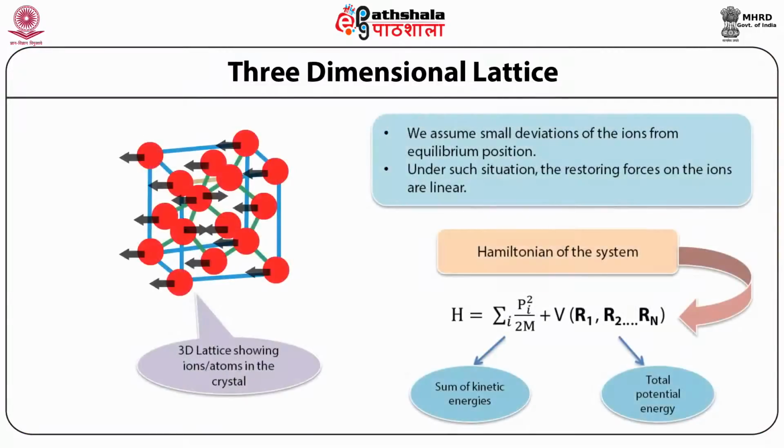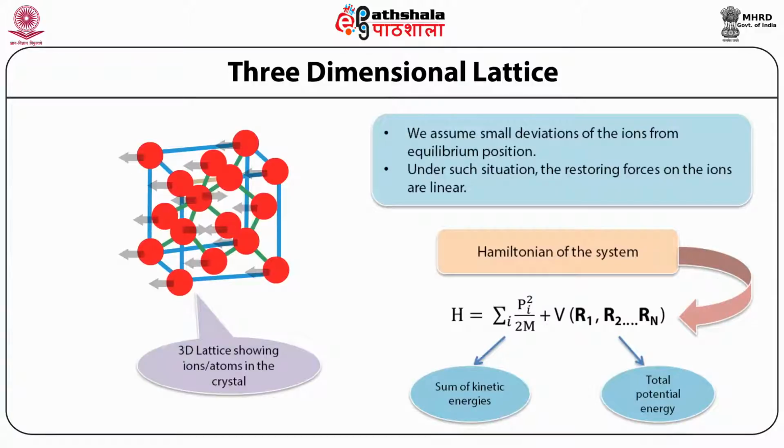So, what is the harmonic approximation? In order to understand lattice dynamics in 3 dimensions, we consider the crystalline lattice as a chain of ions connected to nearest neighbors by springs. This is a highly simplified view of the crystalline lattice, but nevertheless, it is very helpful to understand the basic physics associated with the dynamics, provided we assume small deviations of the ions from the equilibrium position. So now we formally try to understand what exactly the harmonic approximation is.